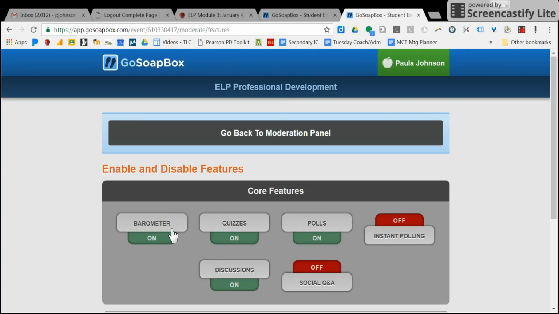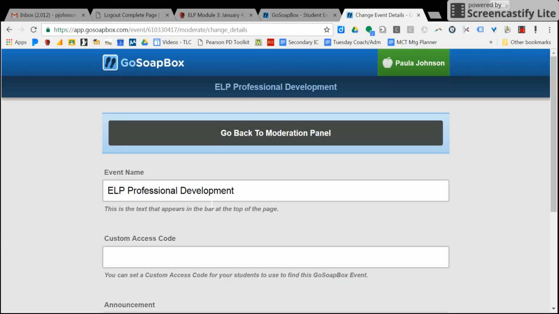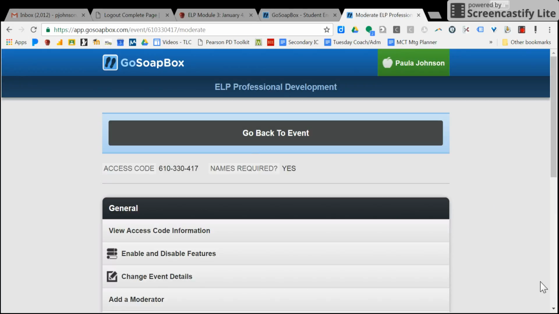So there's your features. If I decided, oh, I don't want the barometer on, or I don't want the question and answer, I want to turn that on, I have that option. I can also change event details. If I decide I want to call it something else, or I want a specific code for my students, I can create that as well.